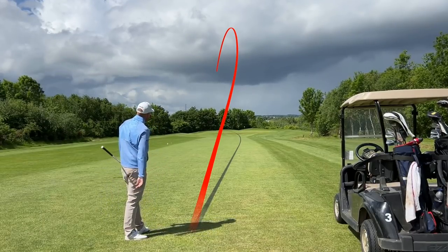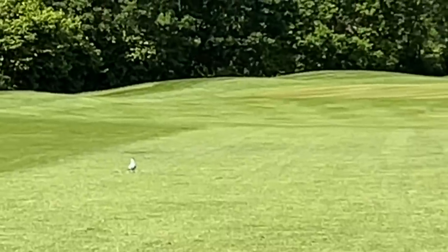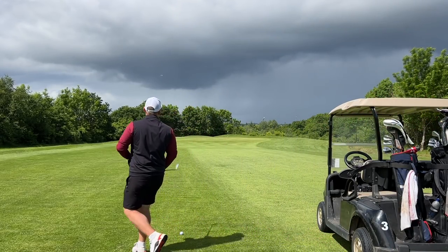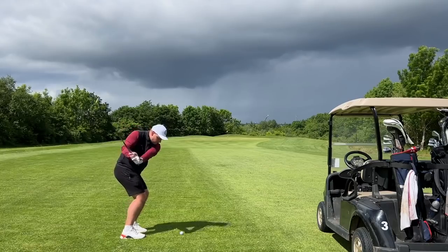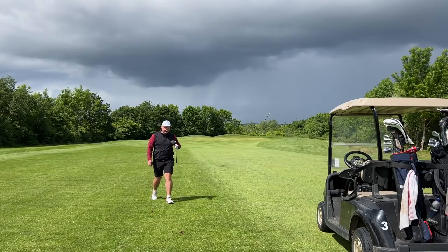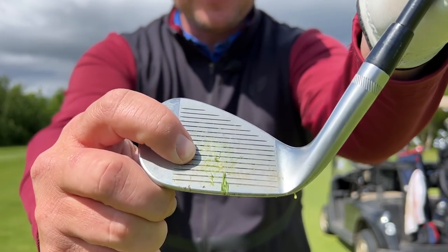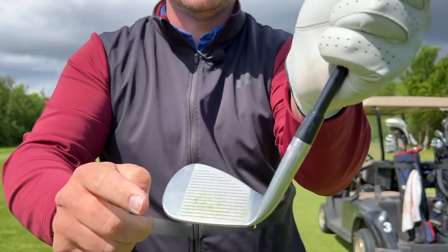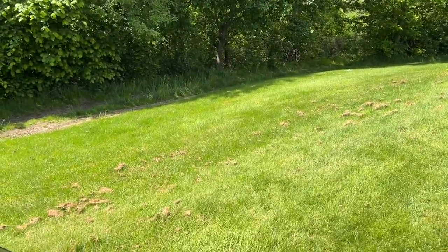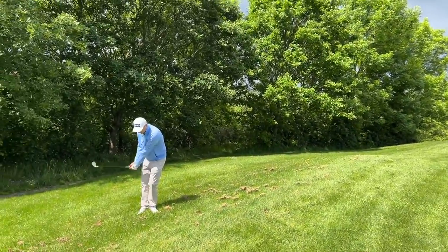Lovely strike, just going a bit left on the wind. I'm going to hit a little 50-degree wedge, Chris — let's see what stoppage we can get. It's gone high but I think it's going to be pin high. It was high on the face too, which is important to consider for trajectories — you want to be in the bottom few grooves. Two good tee shots and two fairly average approaches. Chris has kicked right down into the rough; mine pitched on the green and just released up.